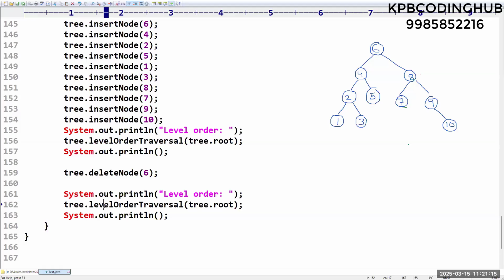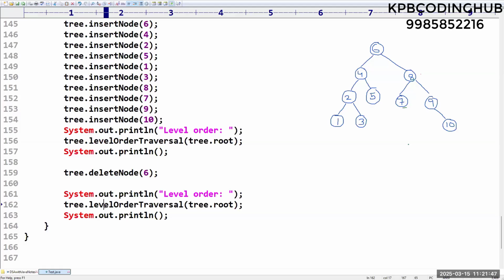Why is this rule there, that only the immediate in order successor is used? There is no other alternative option. I told you, you missed that logic. If you take the in order successor or any node in a binary search tree and try to delete a node with a left child and right child, readjustments again have to be done. That readjustment will create an issue because every node we have to shuffle.